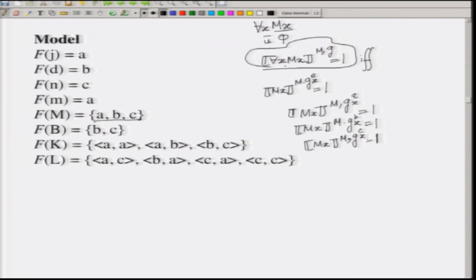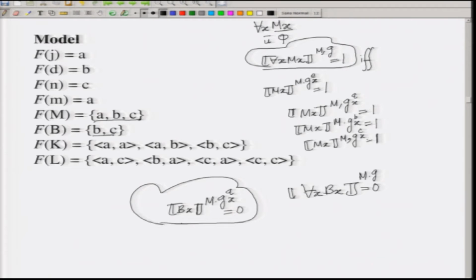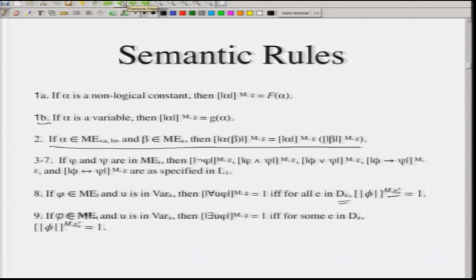So, this is 1, we have checked, but that is not true about B, for example. So, all x Bx would give us 0. Because here with respect to A, for all value assignments it should be 1, but we can see that Bx with respect to mg A x gives us 0, because not all value assignments give us 1, we must say that in this case the value of this will be 0. So, we haven't considered vacuous quantification. We will talk about that. Also, this rule is pretty similar. The previous one was for all and this is for some, that is the only difference.